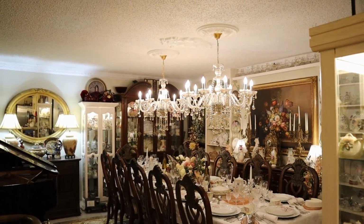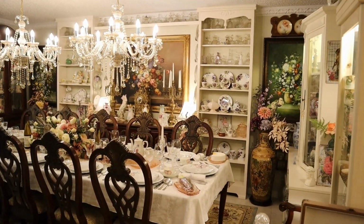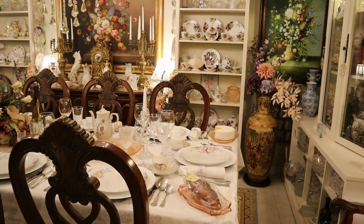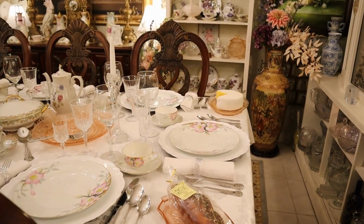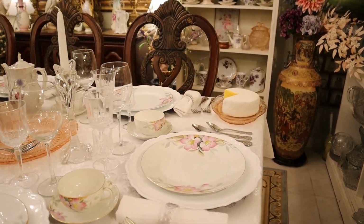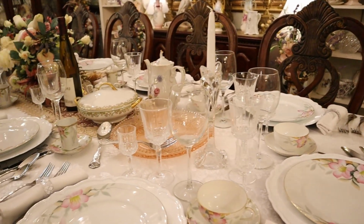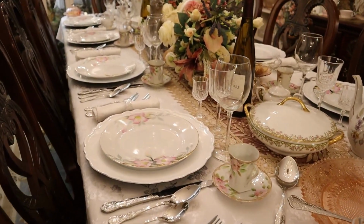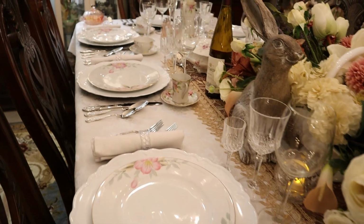Okay, guys, and here's our finished setting for Spring Easter 2023. In the Noritake Azaleas. I love doing a run, what I call a runway, down this long side of the table.